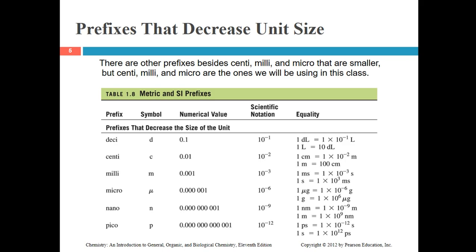Milli is 1/1,000th. Micro, nano, pico, you probably used the word in a nanosecond or something, and you knew that meant a tiny little number, but you probably didn't know exactly. But in this class, for the most part, we'll really honestly use our centi and our milli. And so 100 cents are in $1. And so 100 centimeters are in a meter.